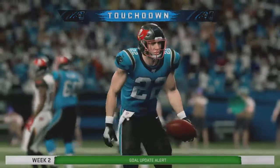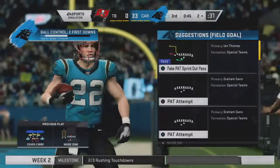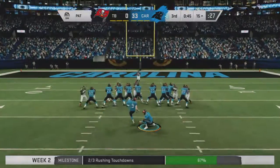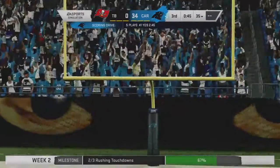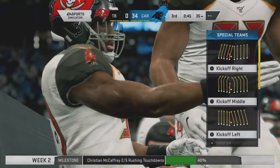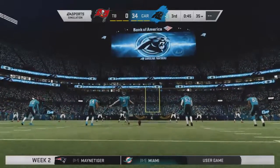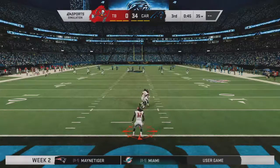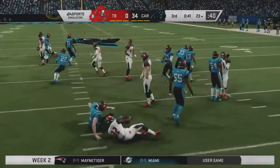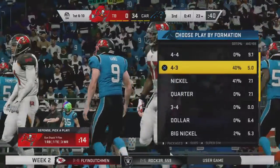Touchdown, Carolina. Christian McCaffrey, his 3rd touchdown now on the year as his guys continue to pour it on. Heck of a start to his season. He had 2 touchdowns in the opener last week, another one here in week 2. Well, I don't want to call him a touchdown machine this early, but sometimes you get locked in, and you feel good about things. You get into that zone, and those touchdowns come in bunches. He may be off to that kind of a start. It's like he was shot out of a cannon. I would imagine success this early, great momentum going forward for the rest of the year. He keeps this up, they'll soon be chanting MVP anytime he touches the ball. And he'll get across the 20 before he's brought down at about the 23-yard line.